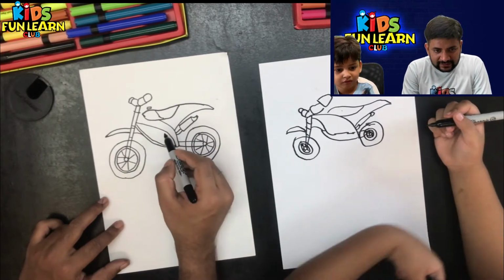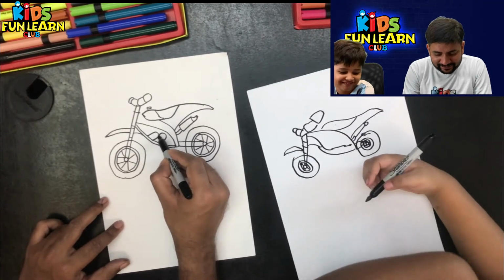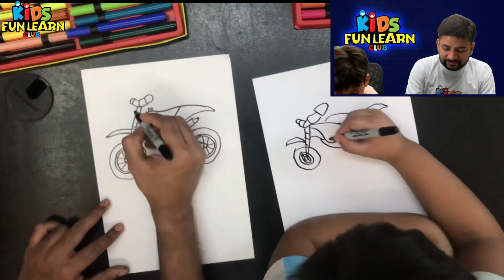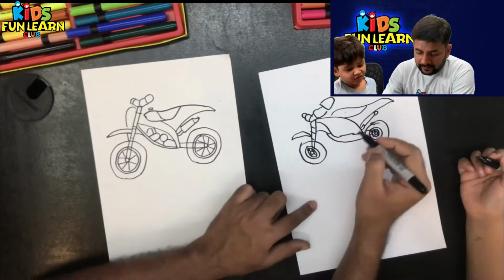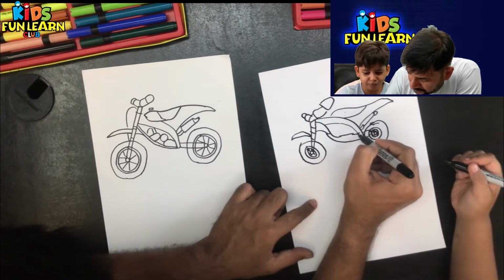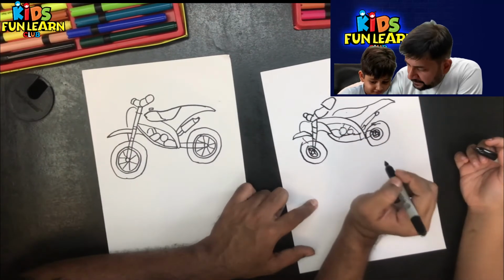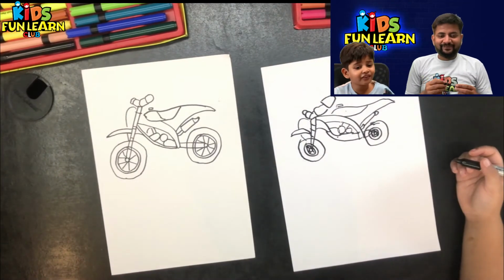Here is the engine. How does the engine of a bike look? Something like this. And a dirt bike is... Let me finish yours. This is the brake wire. This is the petrol tank. This does not look like a bike.